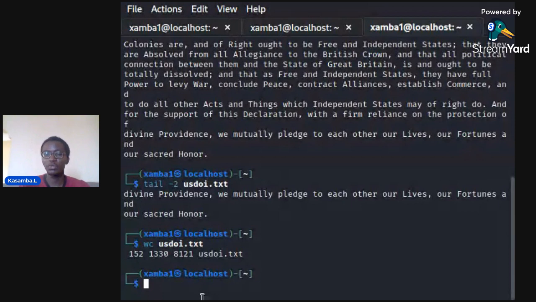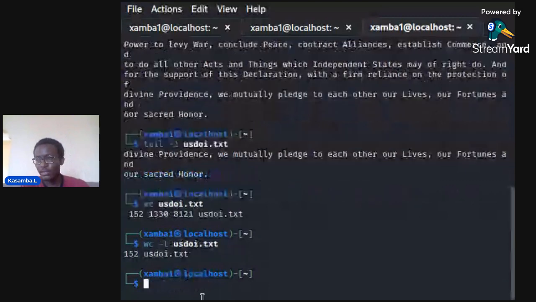But if you want to print only the number of lines, you use the command wc -l, name of the file. I showed you there are only 152 lines there. And if you want to see the number of words that are there, you'll use wc -w.